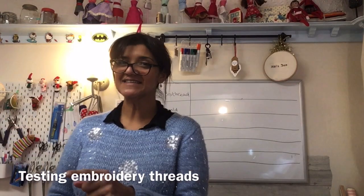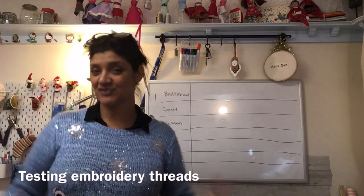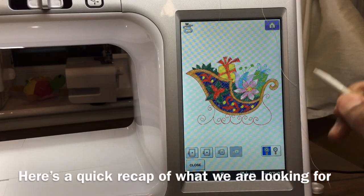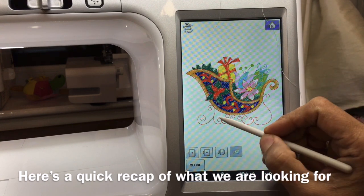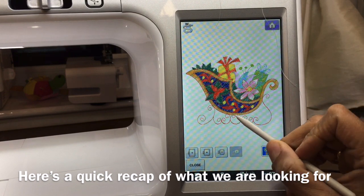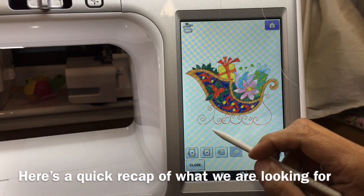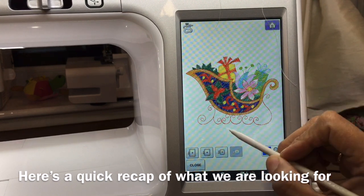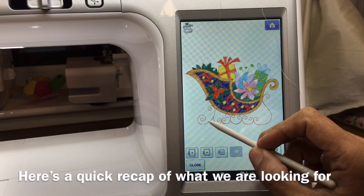So I've decided that I have spent far too much money buying threads that I don't like. Let me show you what we're looking for. See how these lines here are very single. I want to be able to see that my stitches come out and are vibrant and show up. So a thread needs to be able to show these single lines off.